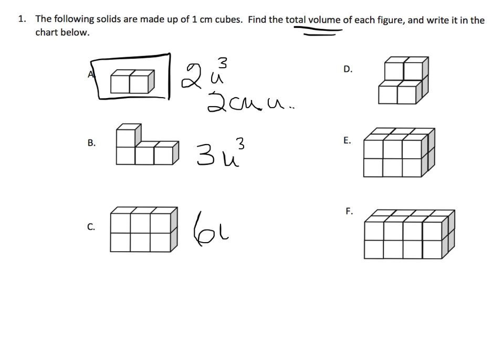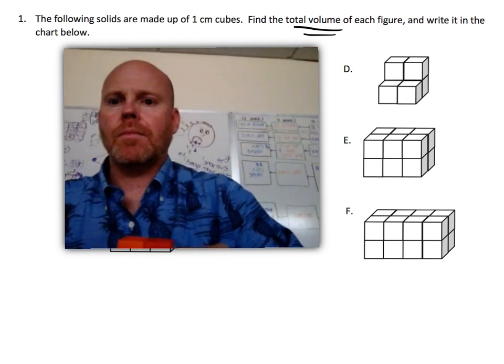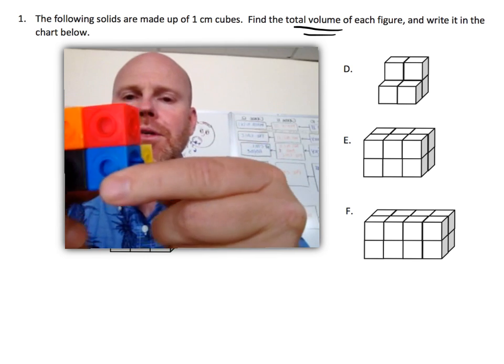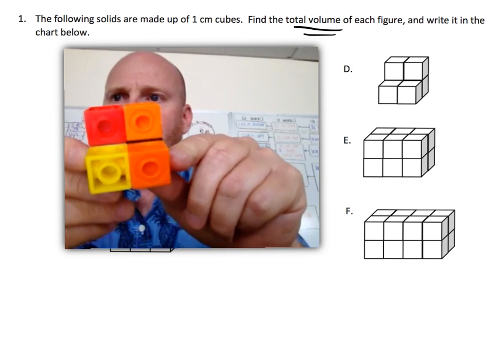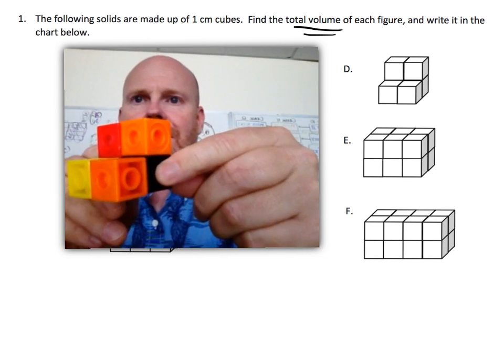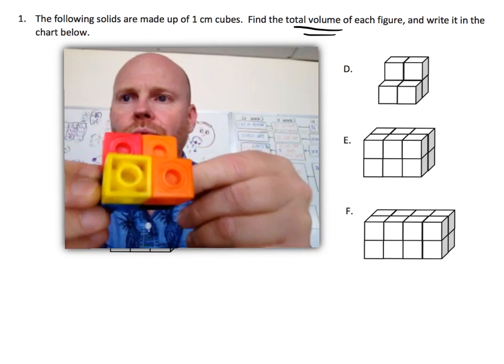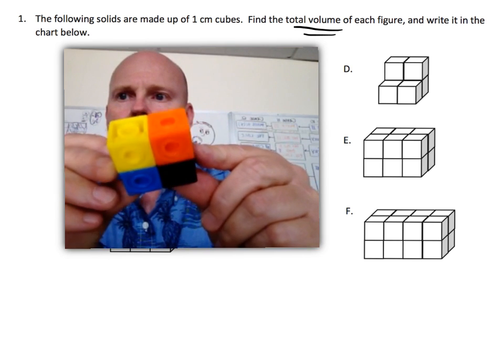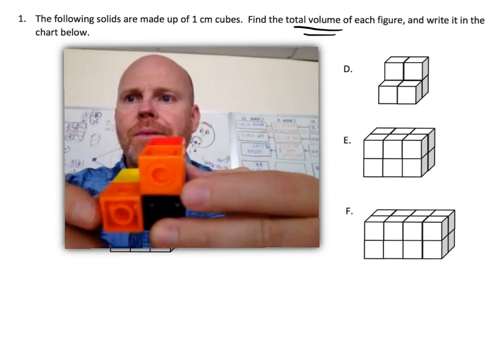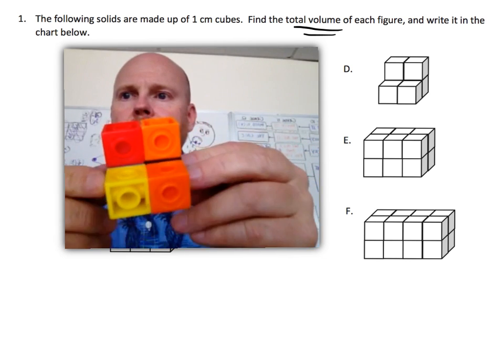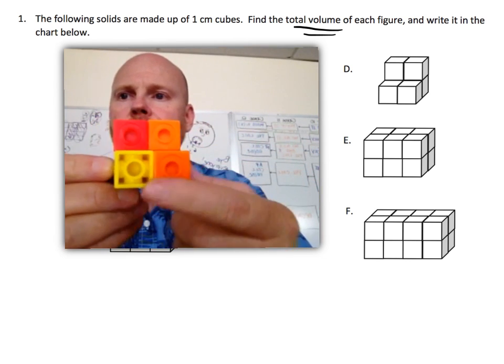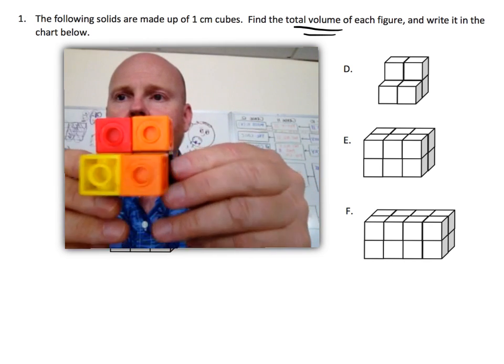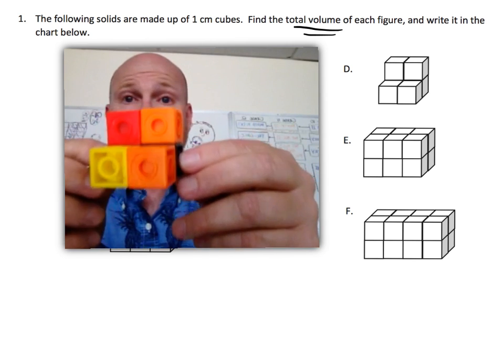On question D, I thought I would actually build it and show it to you. Here's the building with the cubes. You can see the base is made up of four cubes, and then on the top—the top floor—I think of this as a two-story building. On the bottom floor there's four cubes, and the top floor has two cubes. So object or shape D has six cubes.